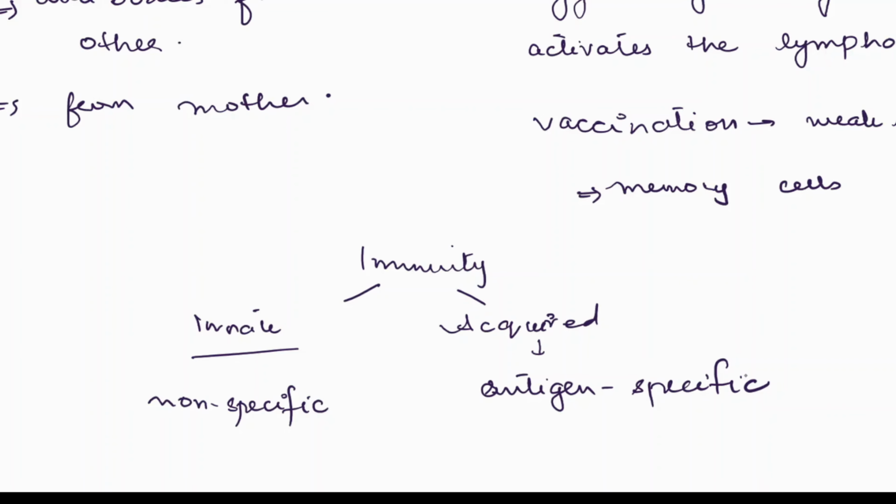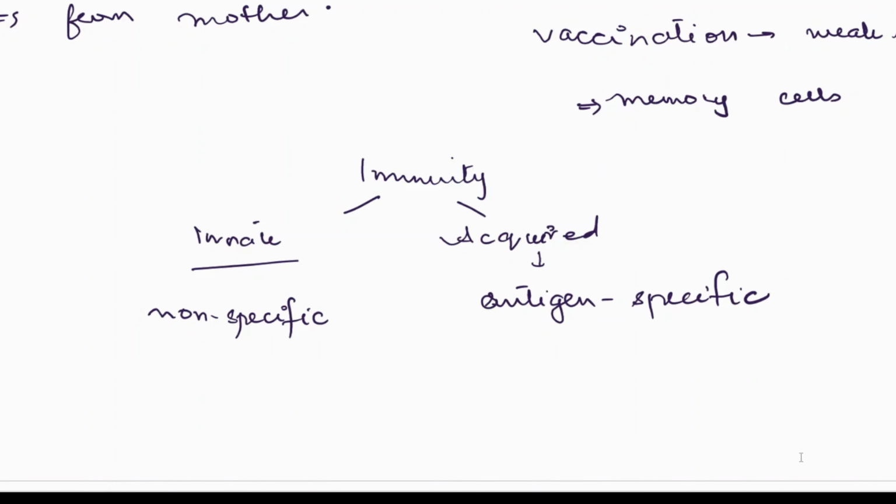So if it is specific to the antigen, it is the adaptive immunity, or oh, I have written acquired. I need to write adaptive. Acquired is a word we use from this passive, sorry. And innate is the one which is the non-specific one. It's not antigen specific. Okay. There is another type of immunity which we have already discussed.